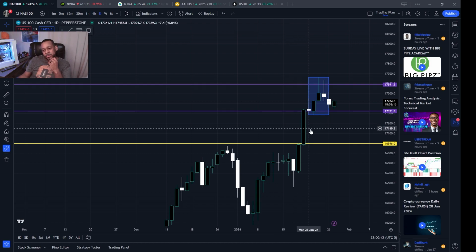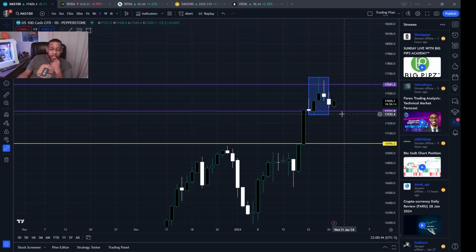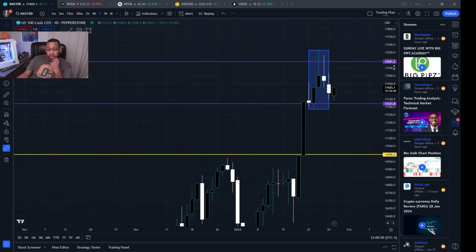Depending on how price is, you see the market is already open. It's showing a bullish candle, cleaning up that imbalance. In my mind, it's going to continue down for the day. It's just cleaning that up to continue down for the day. So just be on the lookout for it to touch the bottom of this range. It might go back up, and then boom, you'll see it slam down into this area here.